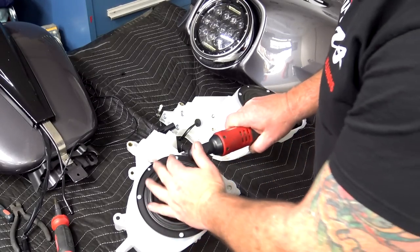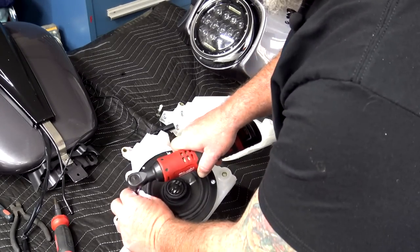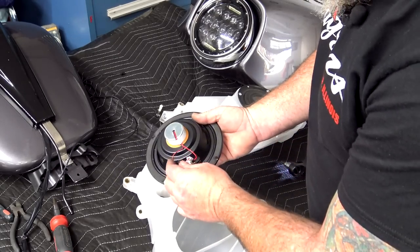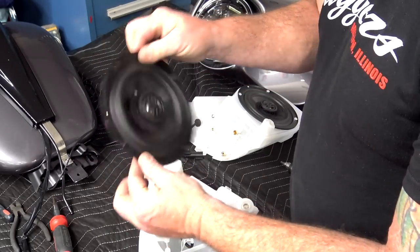Once you have both pods out, you can go ahead and start removing these four screws to take out your stock speakers. So you can take the speaker out, turn it over, go ahead and unplug it. And there's your stock Harley speaker.